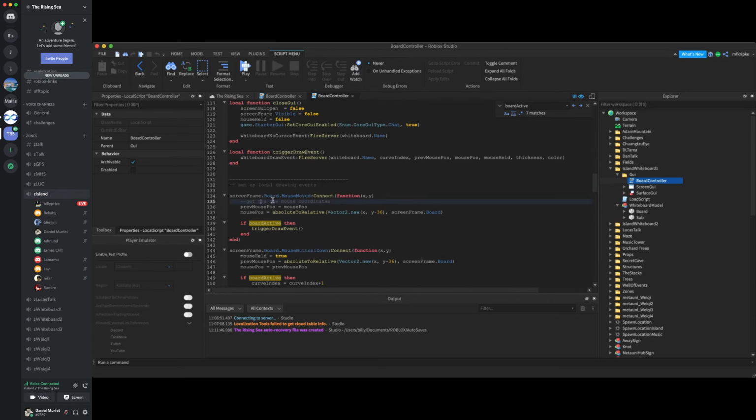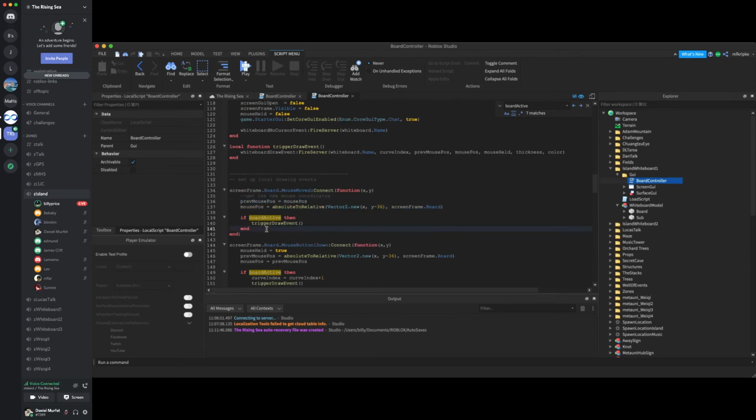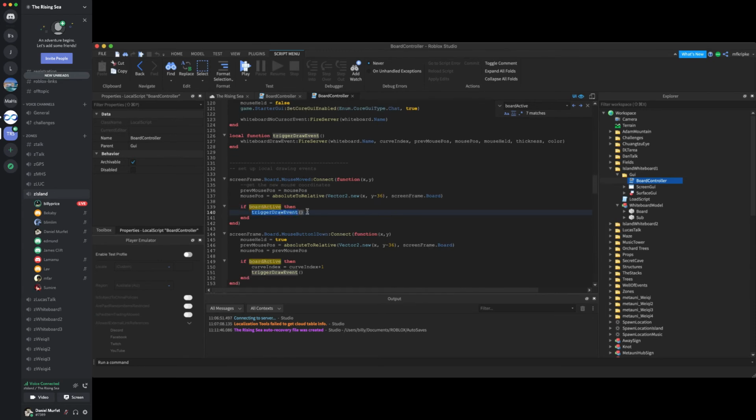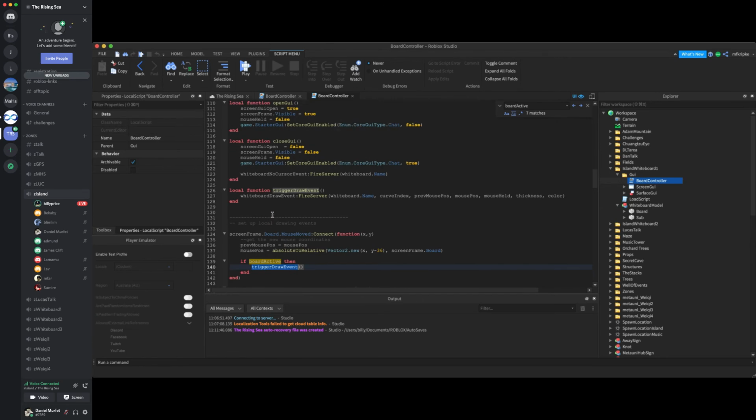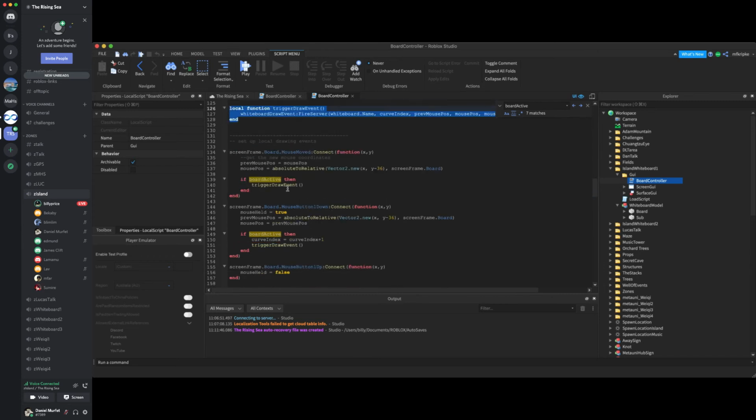You can see it still updates the coordinates of your mouse in case that's important, but when board active is false, it disables the trigger draw event, which is essentially locally you're drawing something, and this event tells the server to show everyone else that drawing, including yourself.